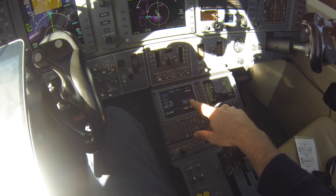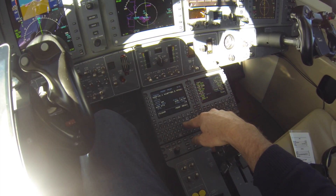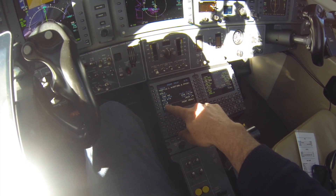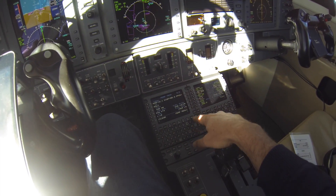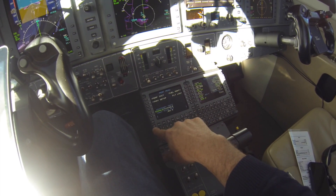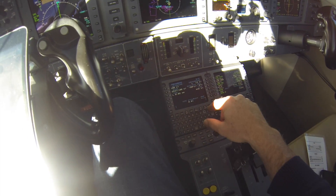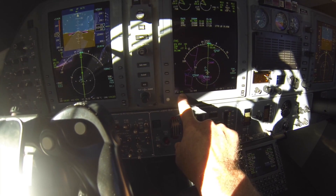I can also do calculations if I want to change my destination. I can say I'm going to go from present position — let's just say I wanted to go to Salt Lake City. It would tell me it's an hour and ten minutes, but I'd need 1,090 pounds of fuel. I can tell what time I'm going to get to my destination, what my fuel is going to be. It also tells me my winds and how much of a headwind. Right now we have a hundred-knot headwind — our ground speed is 346.